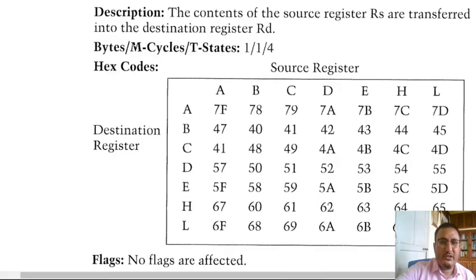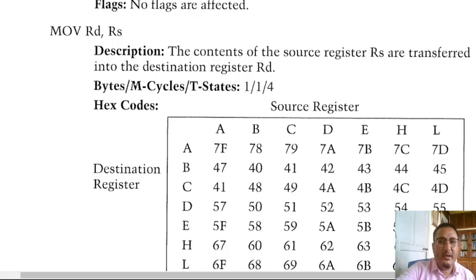Now one of the most important instructions that you have is called move. Whenever the move instruction executes, the content of the source register is moved onto the destination register. Again, the content of the source register is copied onto the destination register. Here I've used two different terms, move and copy, but they represent the same operation.